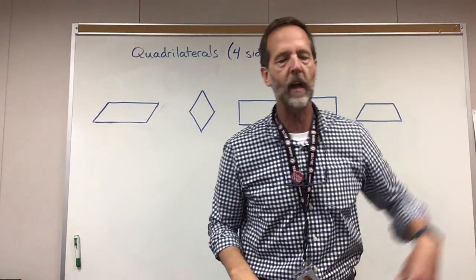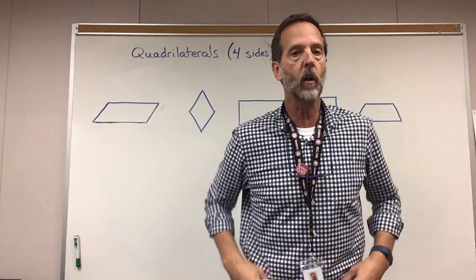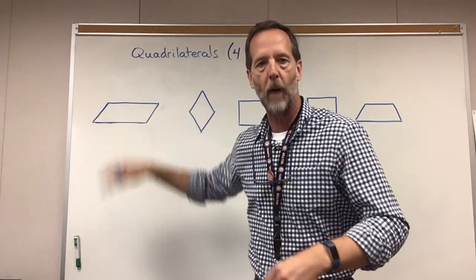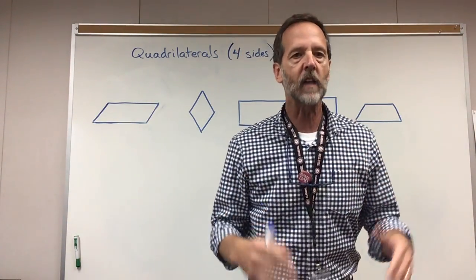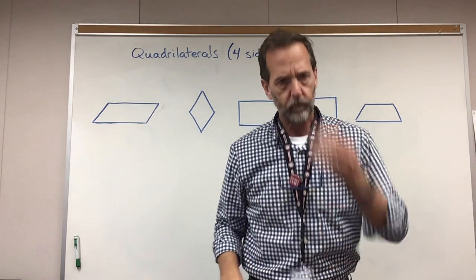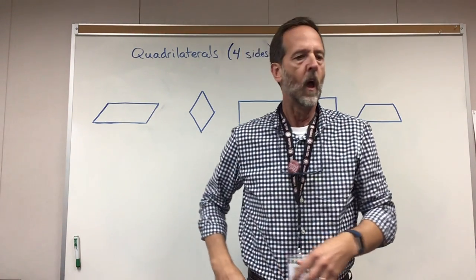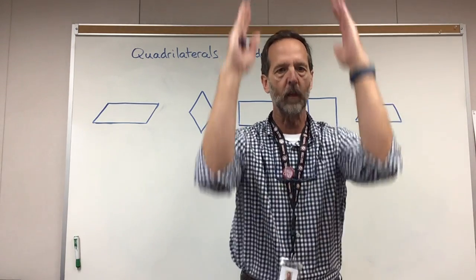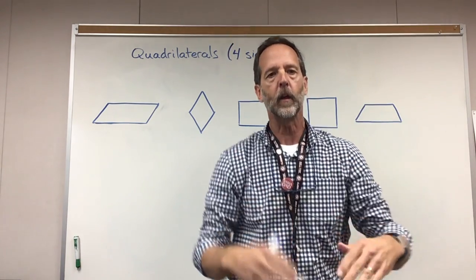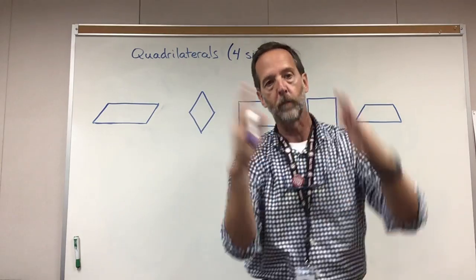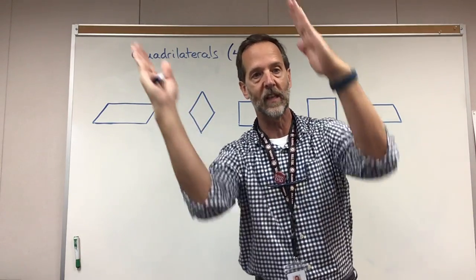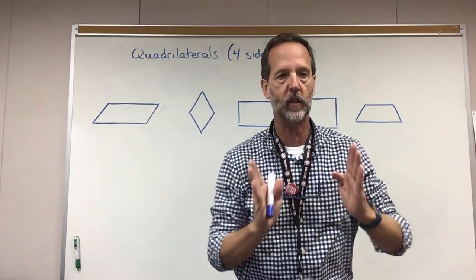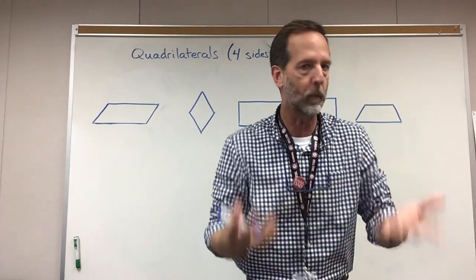So we can move on to the next part about the sides. The next thing we want to look at is, are opposite sides, opposite meaning left and right, top and bottom, parallel? All right, what does parallel mean? Well, parallel means that they run in the same direction, okay? They can either both go vertically, horizontally, or diagonally, but they go in the same direction, so that if they continued forever and ever, they would never touch because they run in the same direction. That's what parallel means.